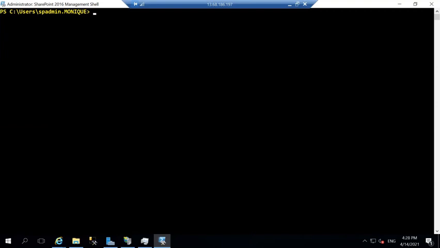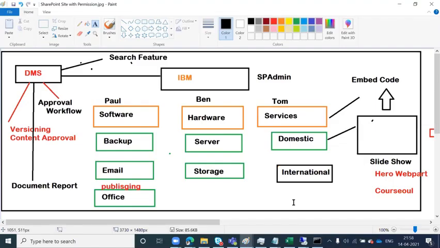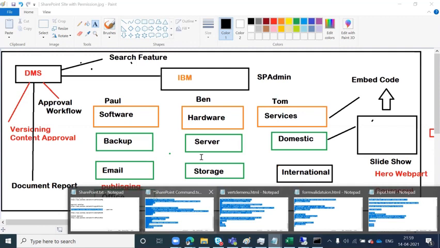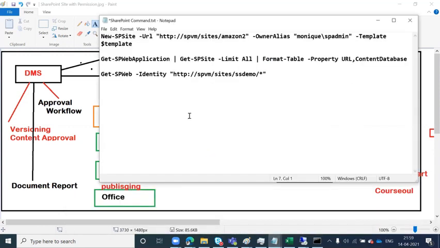So when I try to use SharePoint, one way is to use a command prompt. Now here I have given you certain commands. Let me close this one. Now this command is going to give you a lot of things which we can check. For example, I want to get the list of all my site collections which are running in SharePoint.